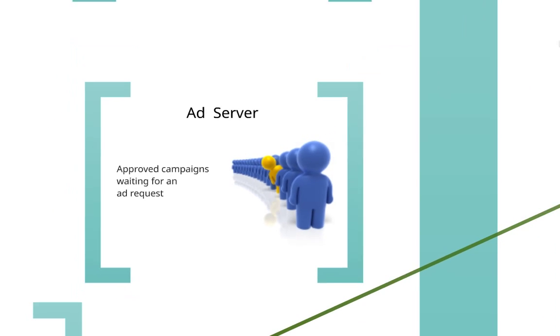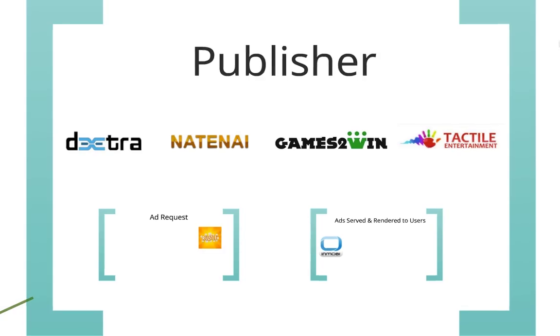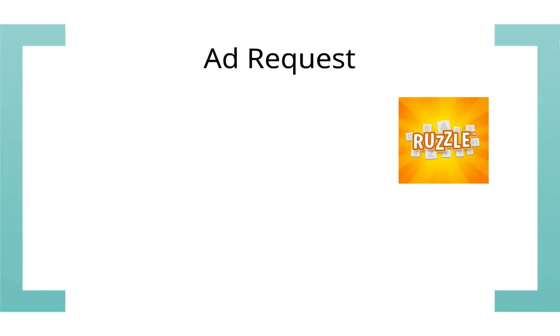Now we're going to jump to the publisher side. So you have BD teams who work with a variety of publishers all over the world. Our BD teams are going to be signing up these publishers and bringing ad inventory. In this example, we're going to take one such publisher called Ruzzle, which is a popular word game. Let's say InMobi has integrated with them. So our team has brought that inventory on board.